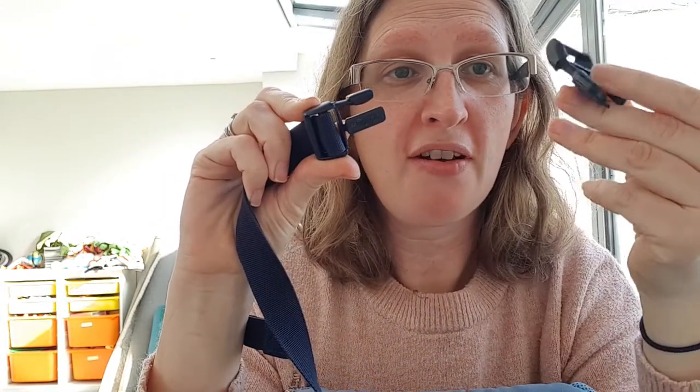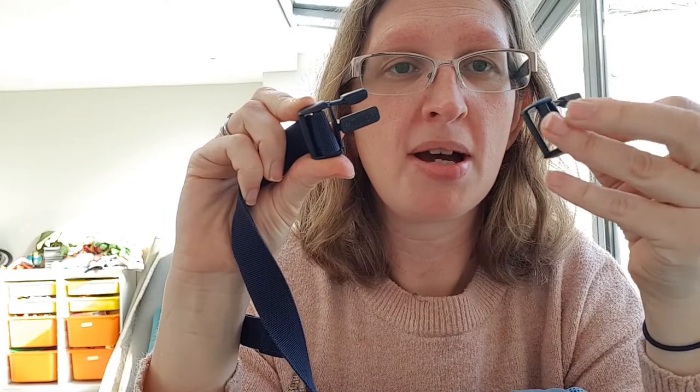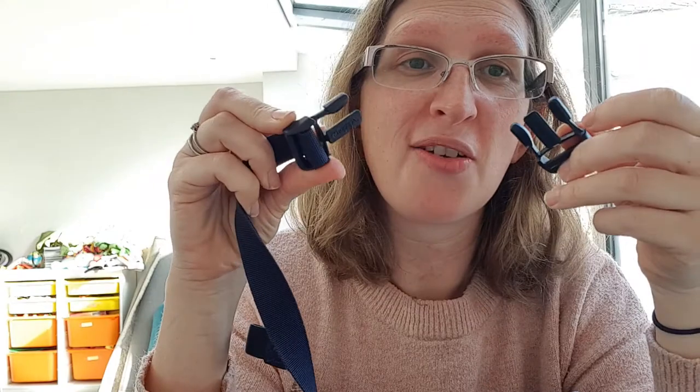Hi, I'm Madeline from Sheen Slings, and today I'm going to show you how to replace a buckle on an Ergo Omni 360. So this buckle smashed while in use, sadly just cracked and broke, and fortunately Ergo have very kindly sent me a buckle, but they tend to send very minimal instructions on how to do this, so I thought I would make a video and show you how to do it.